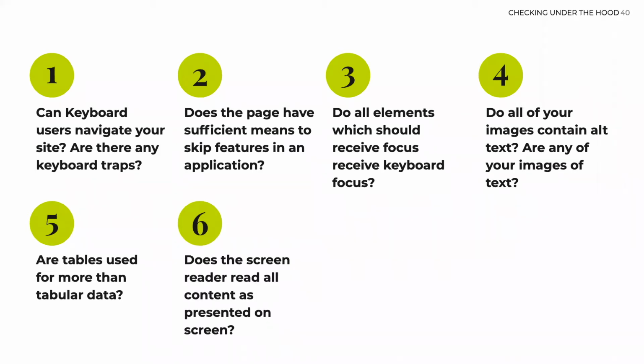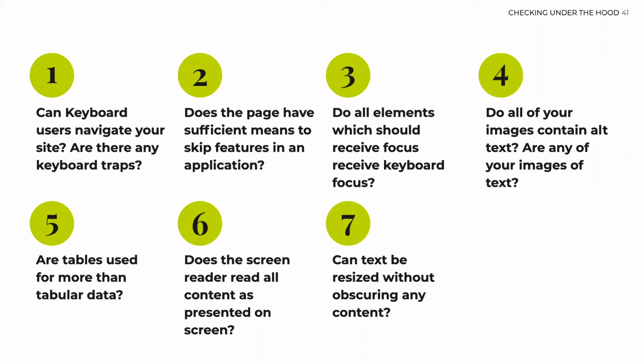Does the screen reader read all of the content as it's presented on the page? Is there a good flow? You know, does it skip around? This includes modal dialogues, overlays, pop-outs, light boxes, slideshows, error messages, page updates. Be sure that all of those alerts are read in real time.